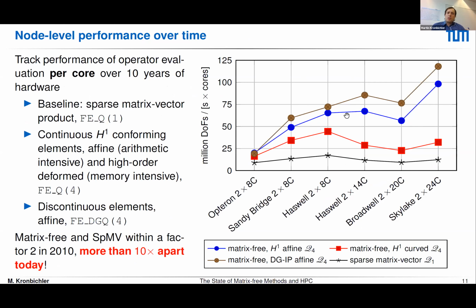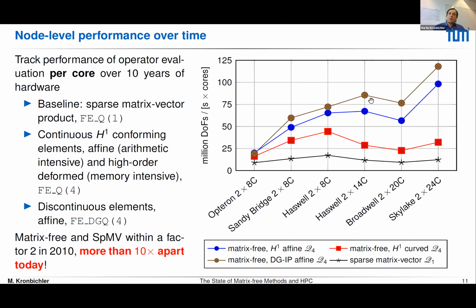Now the comparison I started with is how does it compare to sparse matrices. Here's performance, so this is throughput. In this graph, higher is better. And sparse matrix is the black line you see below here. If you normalize it per core, which you may or may not like, you see that during the last 10 years, this is an AMD Opteron, a machine from 2010, and Intel Skylake is the last one here from 2017, 2018. You see that the sparse matrix-vector product per core has not actually improved at all during the last decade, which is quite devastating.